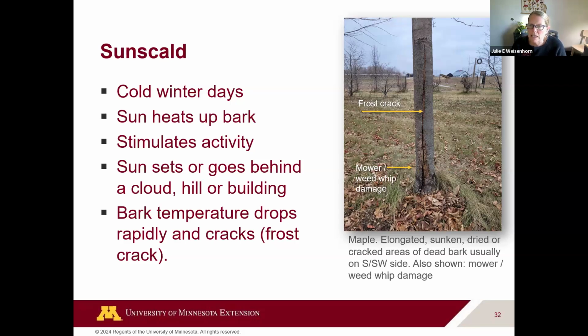That sun comes out, it heats up the bark and stimulates that activity. And then the sun sets or goes behind a building or some trees, or in other words, now the plant is shaded and that bark temperature drops really quickly and it can cause a crack called a frost crack. And here we have a picture of one.